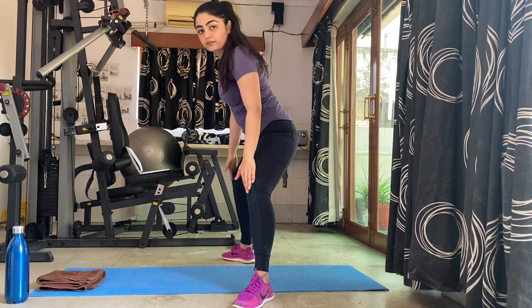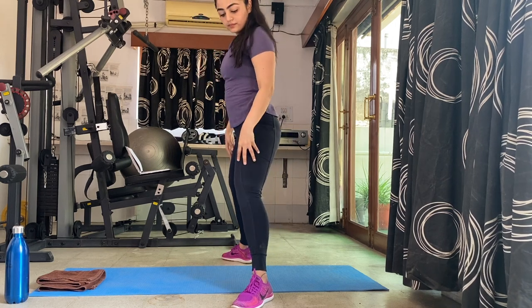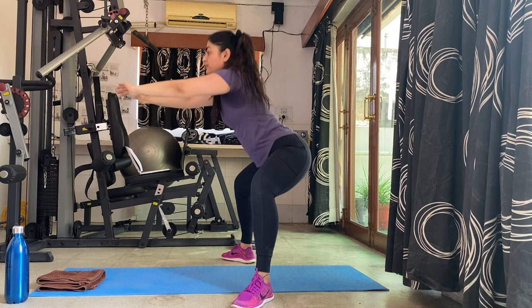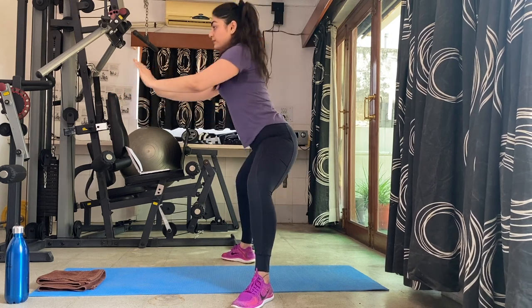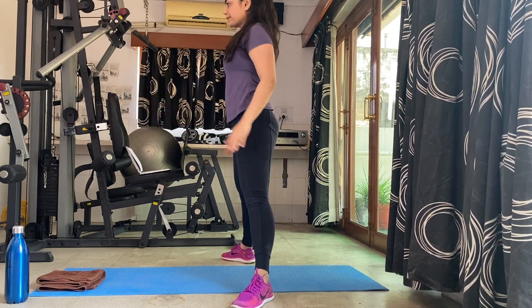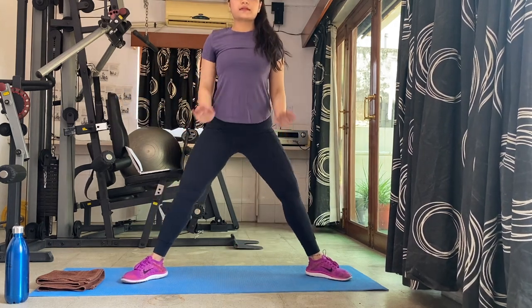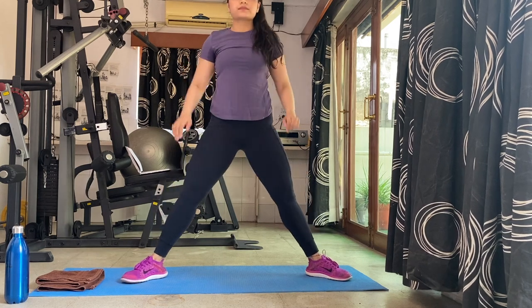Now again, when you come up, the knees should not lock. Keep it at an angle. Keep the knees at an angle. And go down. Push your hands, go down. Do a few more repetitions.